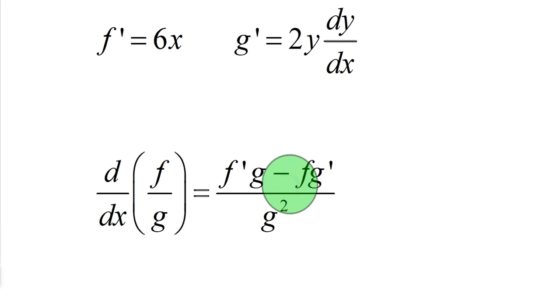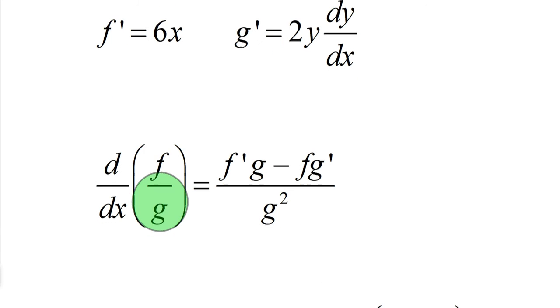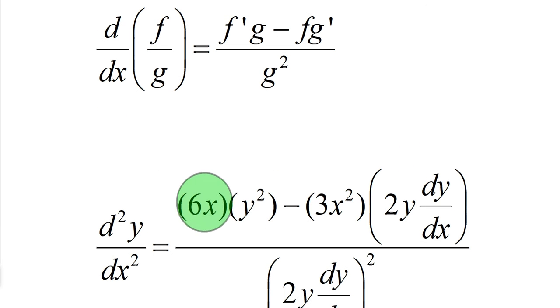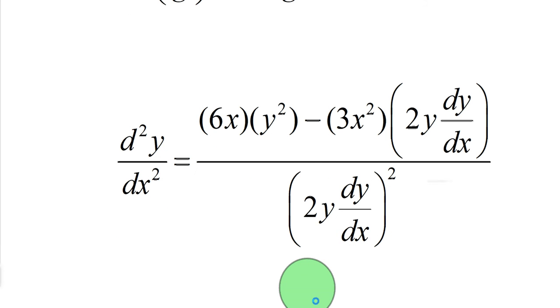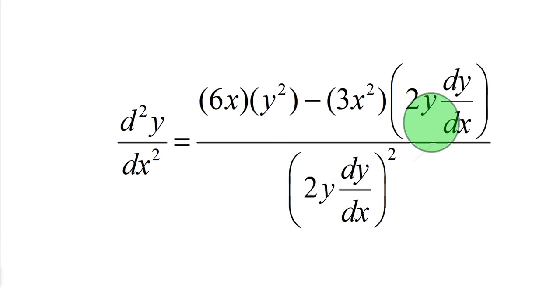and then we can see that g squared is going to be y to the fourth. So let's write out our quotient rule, which we'll use to find the second derivative. We'll plug all that stuff in, f prime g minus f g prime over g squared. At this point you might be thinking, okay, well our second derivative equation involves the first derivative. Is that okay? The answer is no. We need to plug in what we found out to be dy dx, which we have an equation for. That's where the first derivative comes into play. So when you're finding the second derivative, and it's implicit, you're going to have to plug in what you found the first derivative to be.